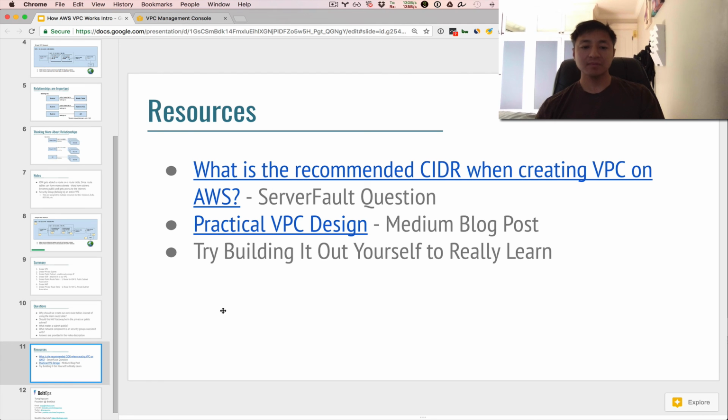Here are some resources that I referred to earlier, and this is what the simple network design was based on. It's just a simplified version of a recommended best practice for VPC design. In real life and production, the tutorial that we went through is not production ready. It's only one AZ, so if that AZ fails, you're kind of hosed.